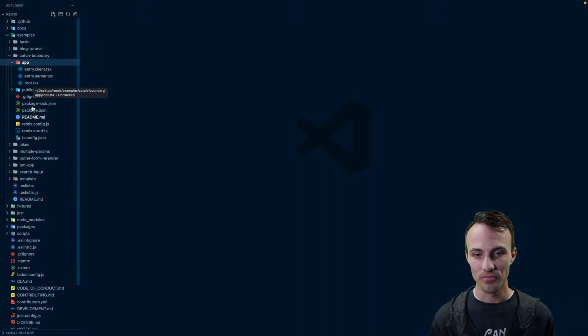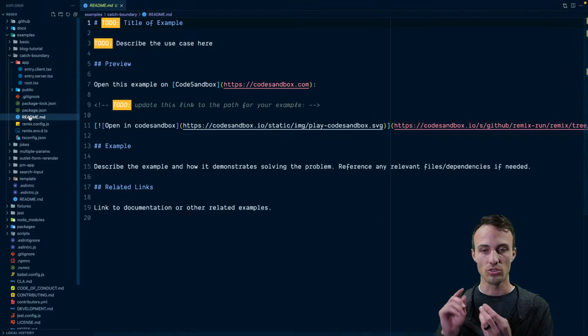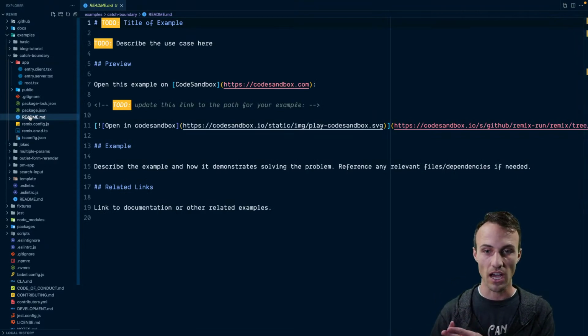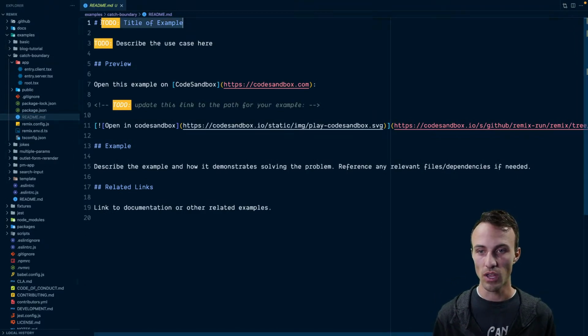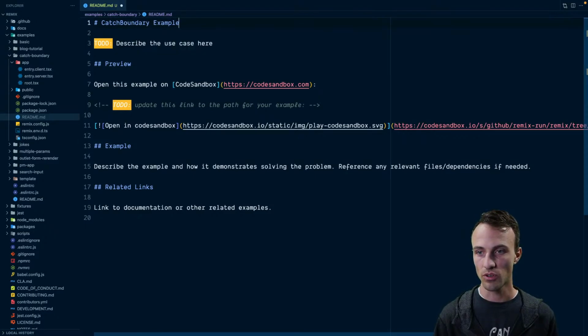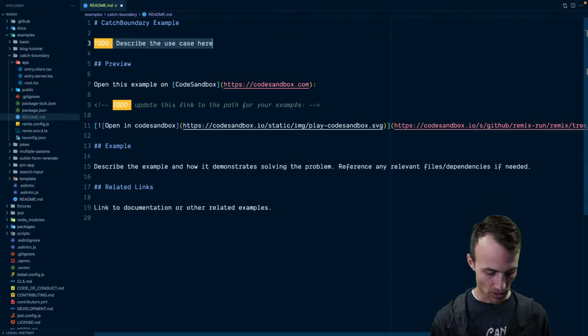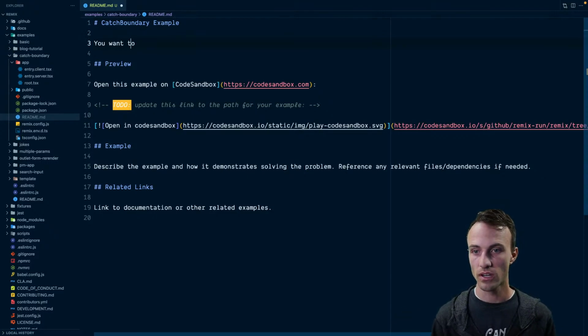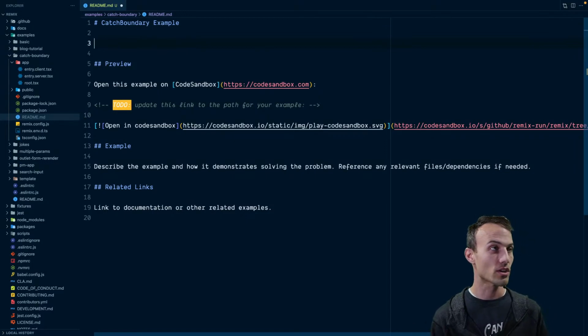So now we've got the README. So we make a copy. We give it a proper title. We go to the README and we update all the to-dos. So this is going to be the catch boundary example, and let's say that you want to make... here's where you describe the use case.